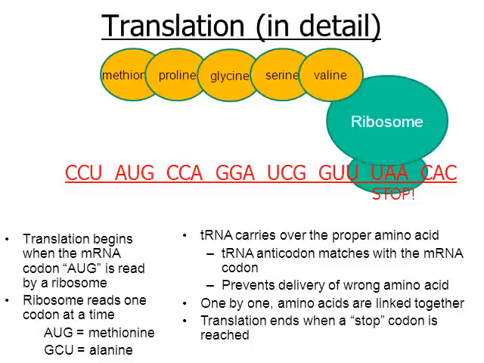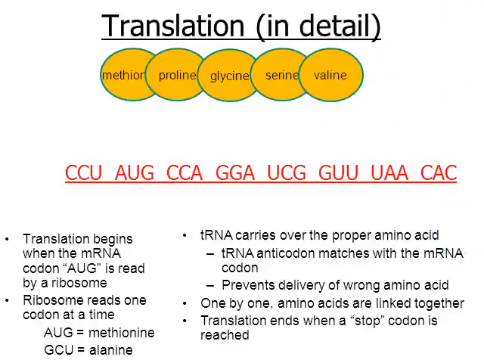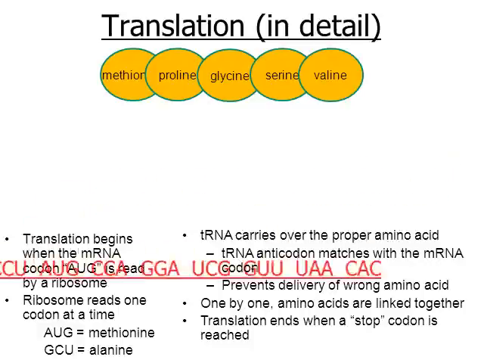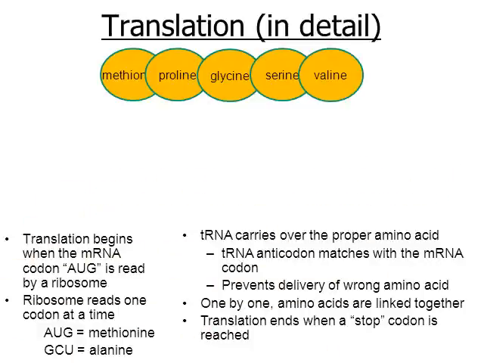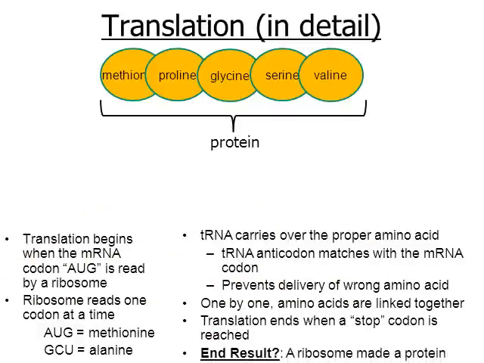The ribosome comes to UAA. That's a stop codon. Notice there's even a few letters after the stop codon. There's a CAC after the stop codon. Well, that CAC really isn't going to amount to anything because the ribosome's been stopped. The ribosome will really just break apart, and the red mRNA will just break apart and dissolve, and what is left is a protein. So translation builds a protein, but I really wanted to show you in detail because knowing the codon and anticodon is really important.